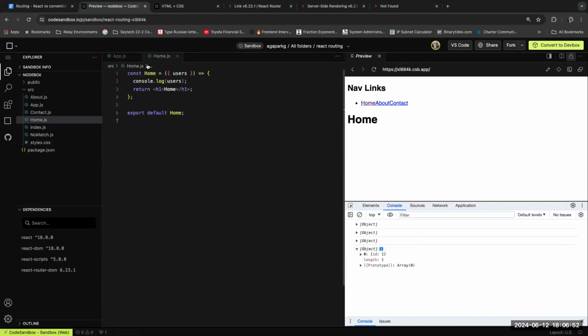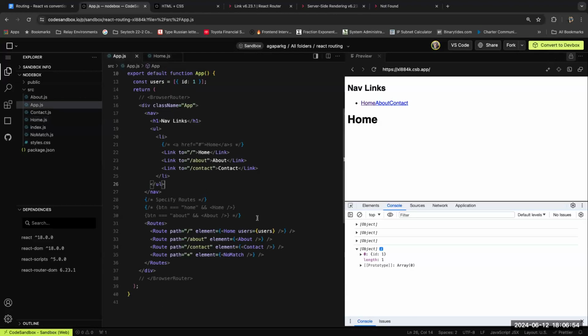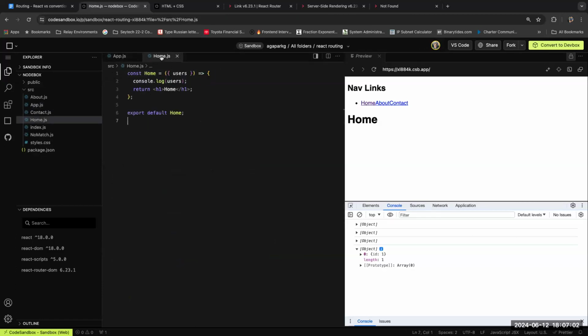Did I create it as an object? I thought I created it as an array. Oh yeah, this is an array. Array of, there's only one object. In index 0, I have one object with an ID 1.